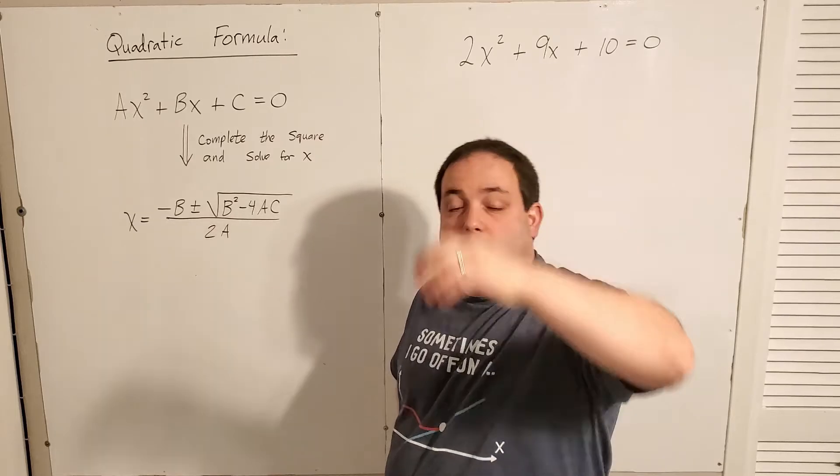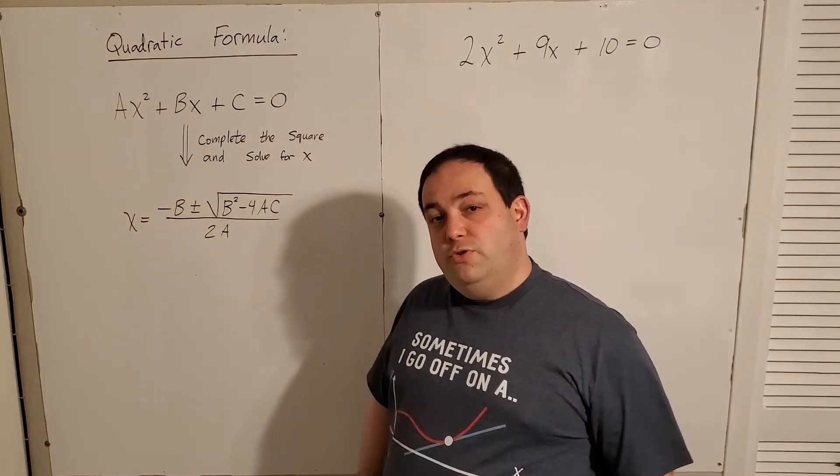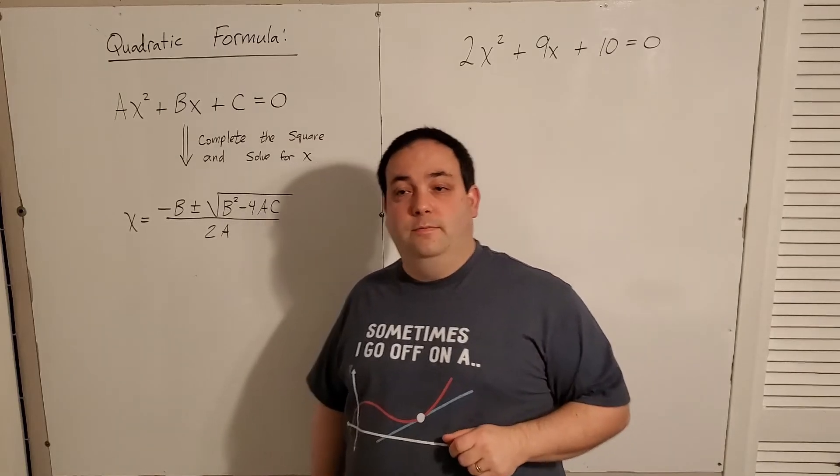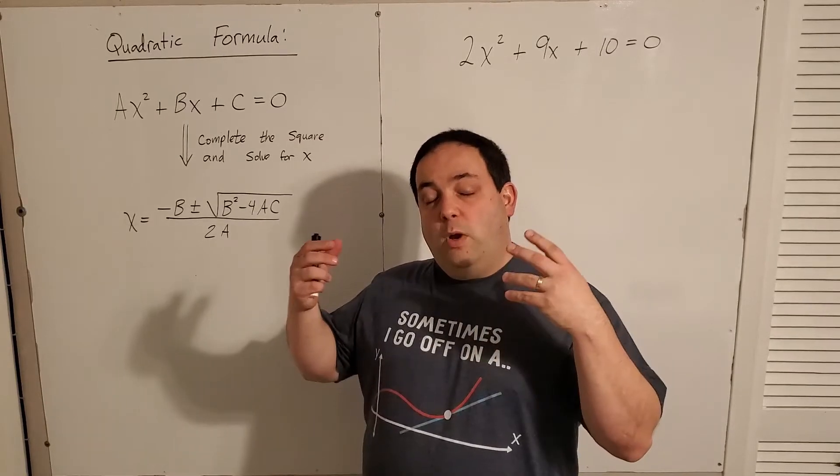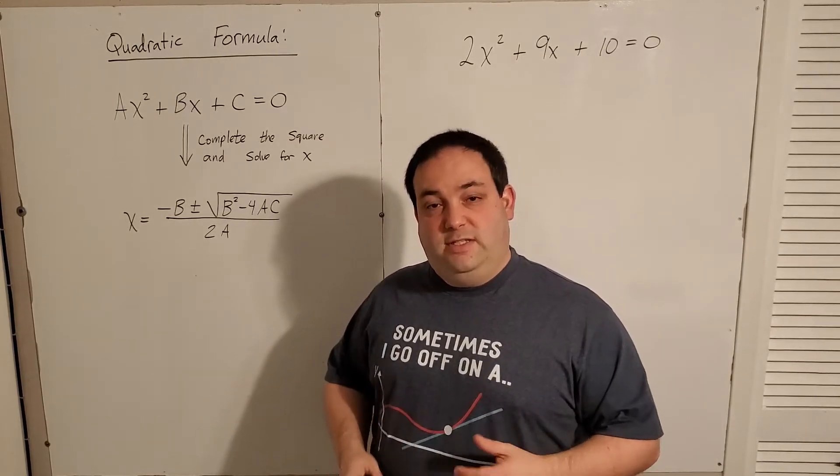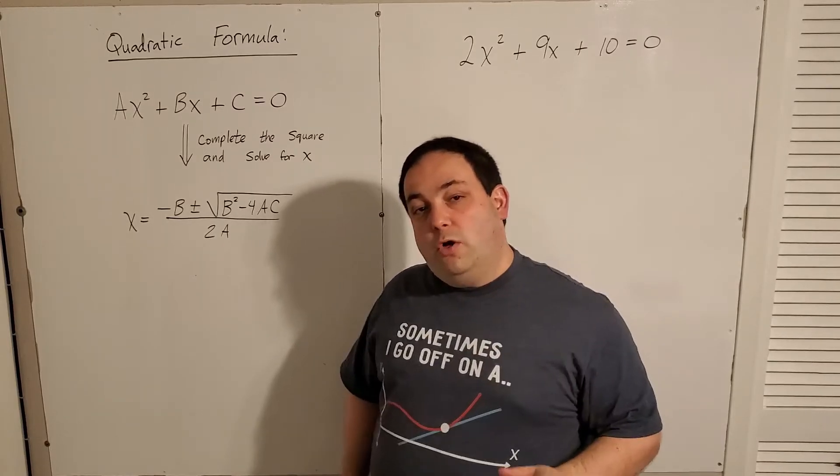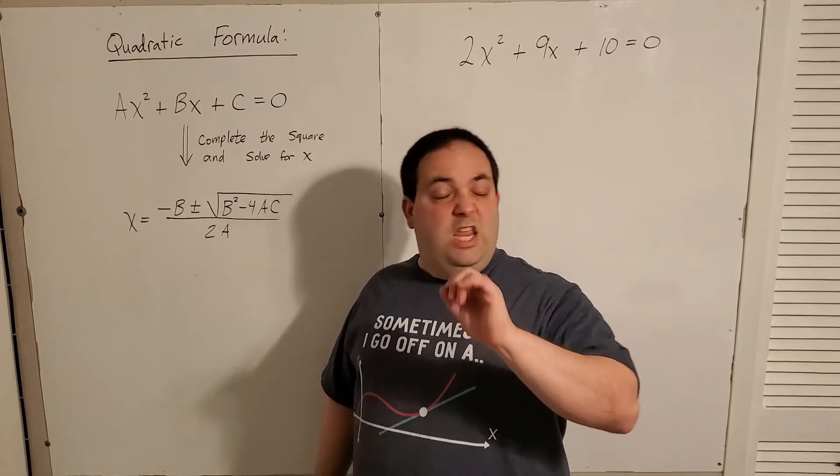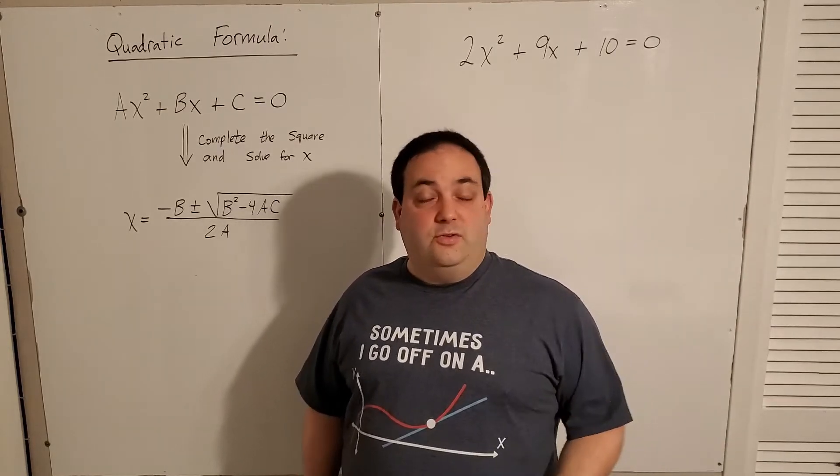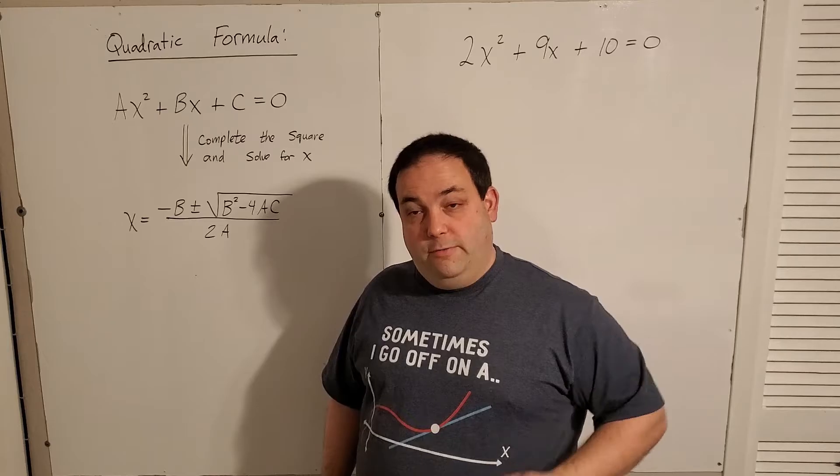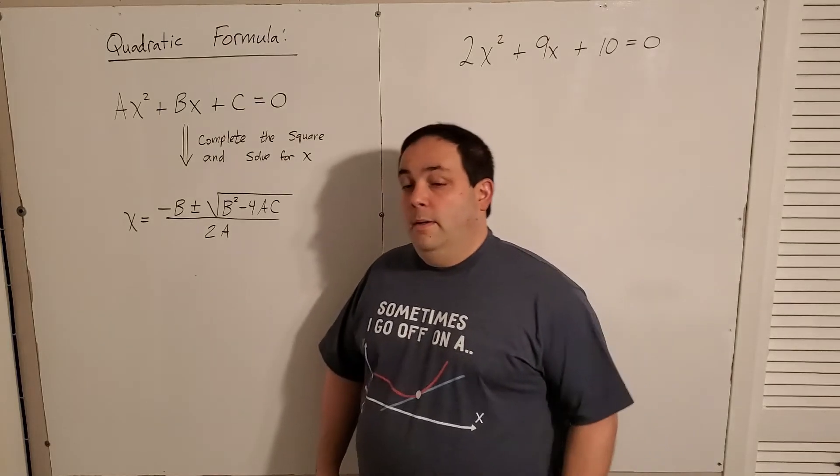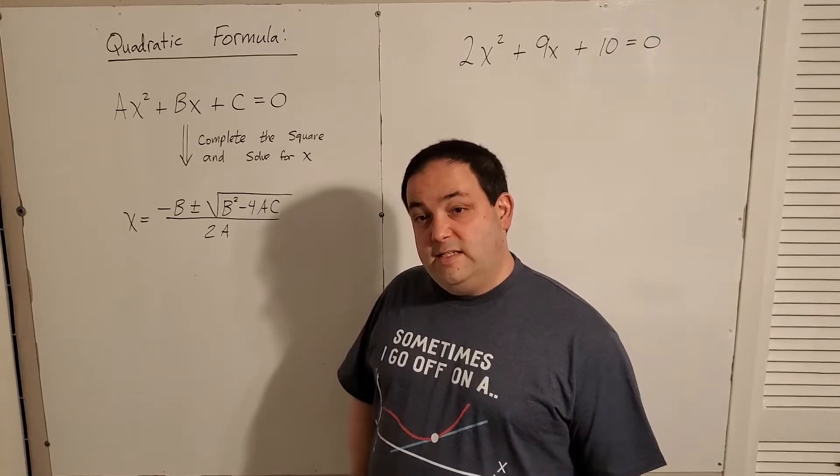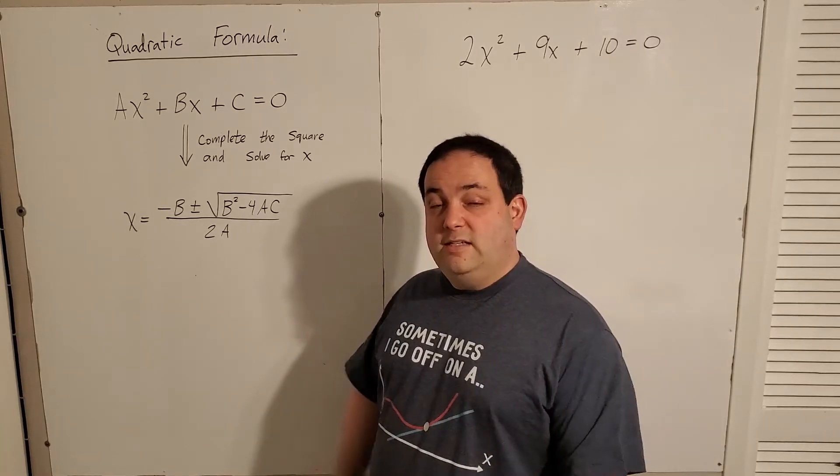Completing the square is one of the other methods that we use to solve quadratic equations instead of factoring. Completing the square is awesome as far as efficiency. It always works. You can always find a solution to a quadratic equation even at the expense of our number system because some of the answers even come out complex and imaginary. However, completing the square can be a more lengthy process than factoring, which is what makes it less desirable.